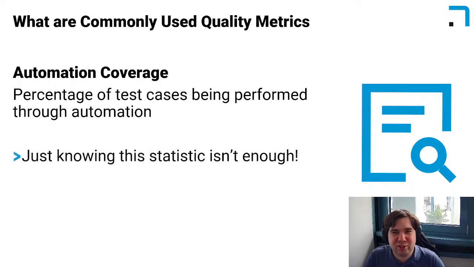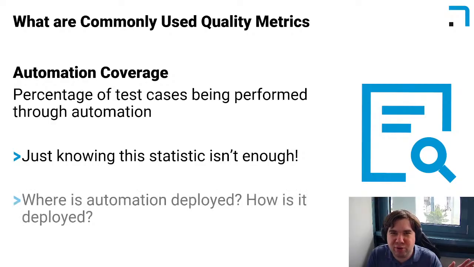But the important thing is we don't know just from the statistic what is actually automated. We can't know enough to really give us some great stories from it. And remember, as testers, we want to tell stories of our data. We want to tell stories of progress from developers, from bugs, from user stories as well. So just knowing that, oh yeah, we've automated 90% of our test cases, that's like, okay, cool.